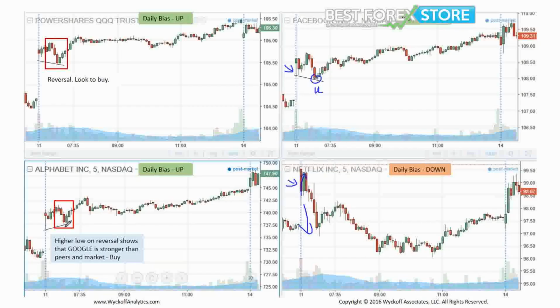But Google is very interesting. It creates a higher low instead of the lower low, like here in QQQ and Facebook. And this is definitely something that we're looking for in the same type of gap. So we might be opening a position right away right here and either closing it before 9, or just keeping it as we see that the market is trying to commit to the upside.